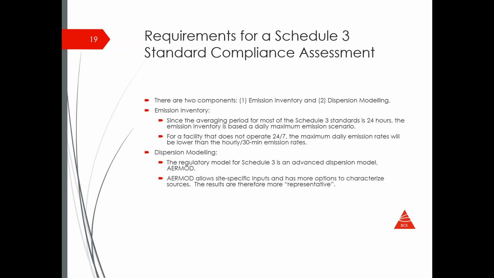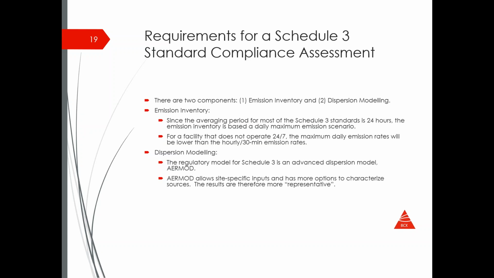For those that have a Schedule 2 report right now, the assessment was calculated based on an hourly or 30-minute worst case scenario. So if your facility does not run 24/7, your maximum daily emission rate will be lower than the current hourly or 30-minute emission rate. For the second component, air dispersion modeling, the regulatory model for Schedule 3 is an advanced dispersion model called AERMOD. AERMOD allows site-specific inputs and has more options to characterize sources. The results are therefore more representative than the very simple 346 model.